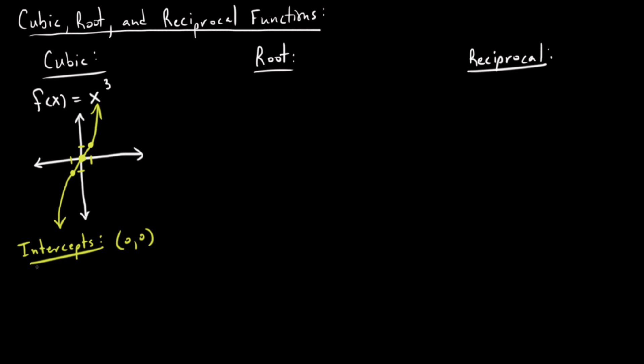Some things we want to point out about this. Intercept at 0, 0. We say the domain is all real numbers, so that is all x values from negative infinity all the way up to positive infinity. In terms of range, the vertical span of this function, the y values started all the way down at negative infinity and proceeded up to positive infinity. In terms of symmetry, this does demonstrate symmetry about the origin. So it has origin symmetry.